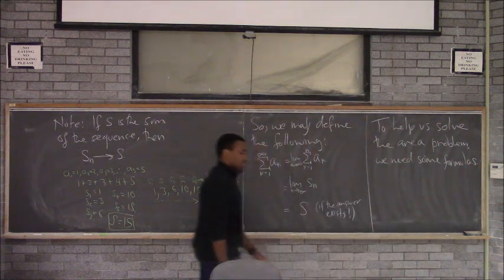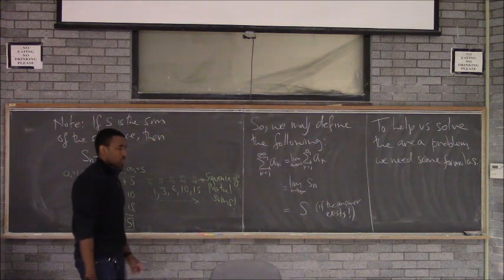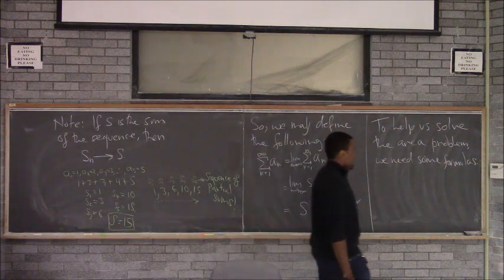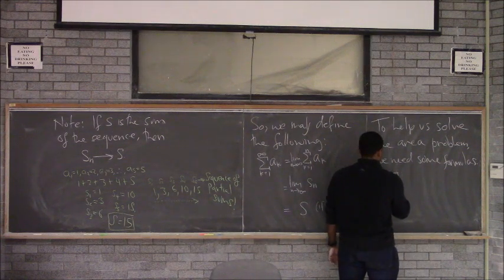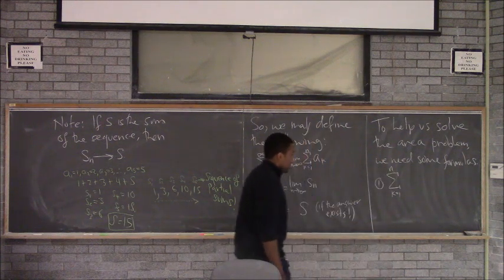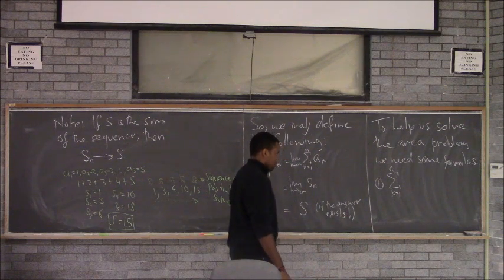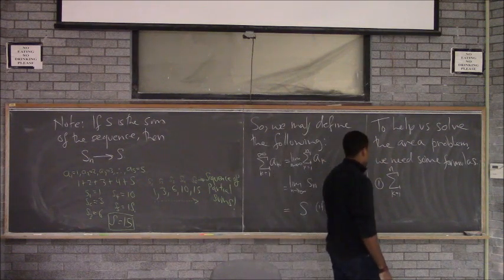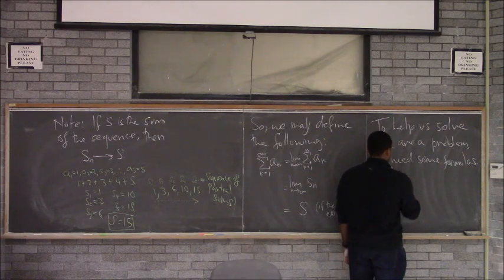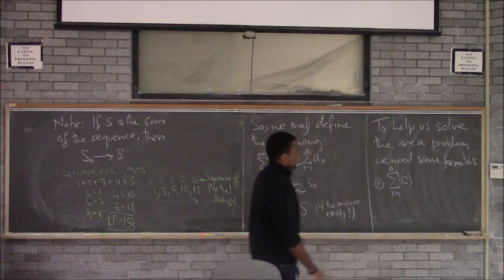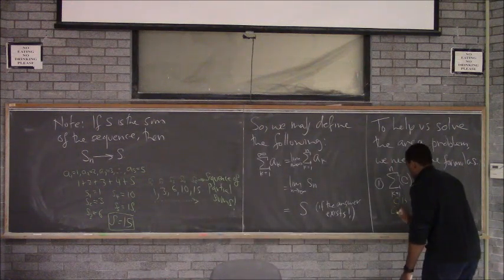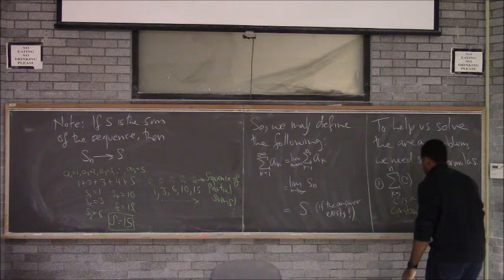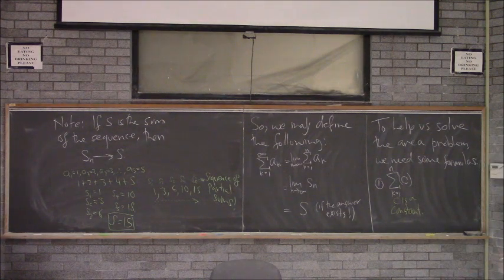Now, the notation isn't going to be very useful unless it cuts down some work for us. So let's actually figure out some ways that it will cut down some work. For example, if I wanted to add n things, right? So I'm doing a finite sequence here. And here's how the n things look like. They're all constants, right? So C is a constant. What would that actually add up to?